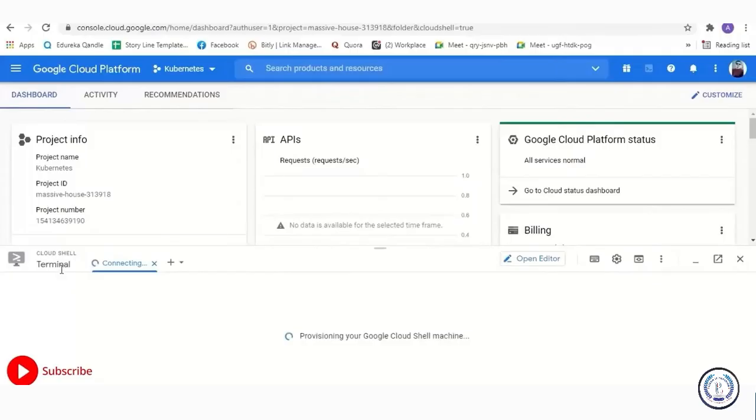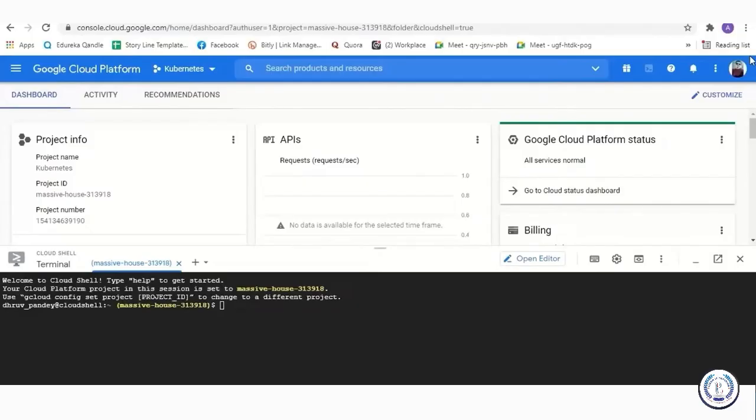Then you can see a Cloud Shell terminal which is being created at the bottom of your screen. So the first step, as I've mentioned before, is to build a container image. For this tutorial, we're going to deploy a sample web application called Hello App, which is a web server written in Go programming language. It responds to all requests with the message Hello World on port 8080. But before we deploy the Hello App to GKE, we must package the Hello App source code as a Docker image, and to do that, we need the source code and the Dockerfile. Now the Dockerfile contains information about how the image is built. So first, let us download the source code and Dockerfile for the Hello App application.